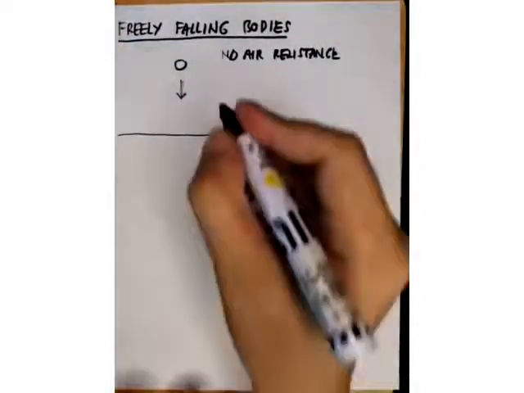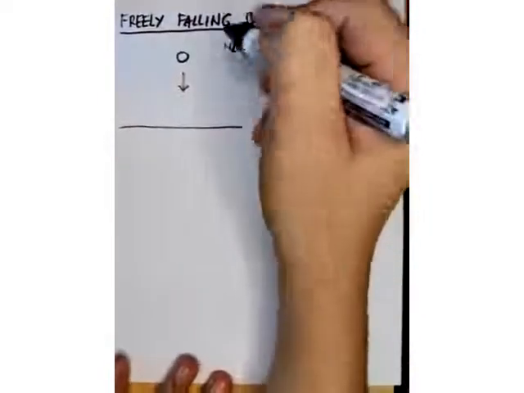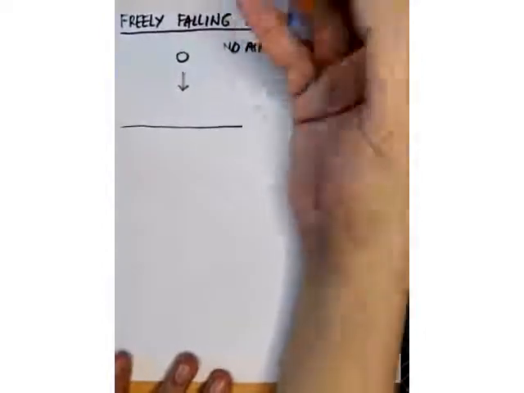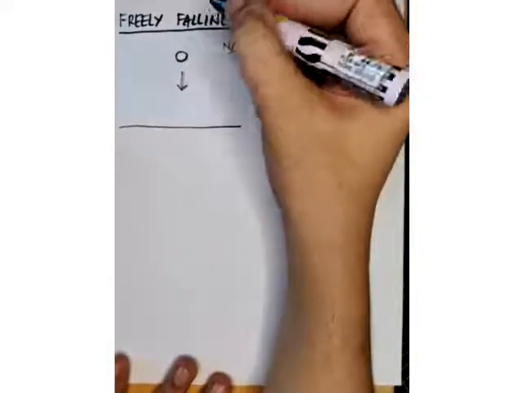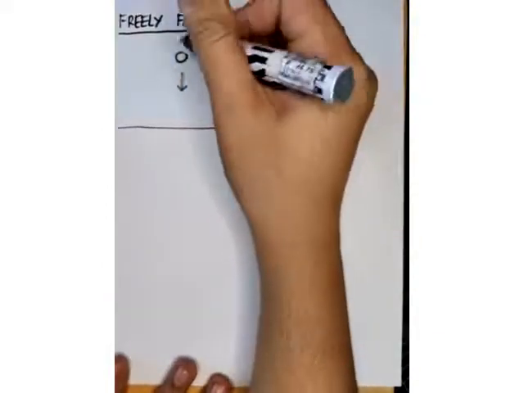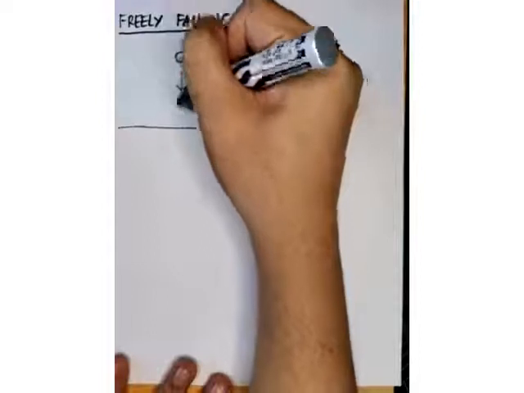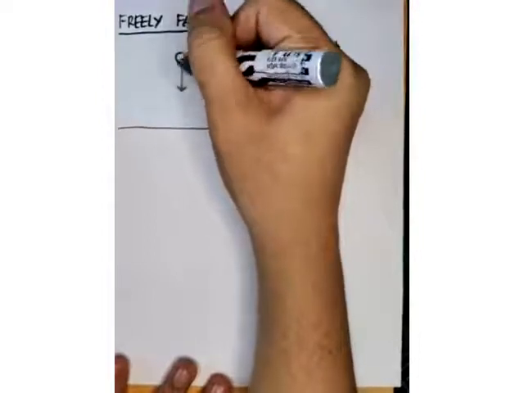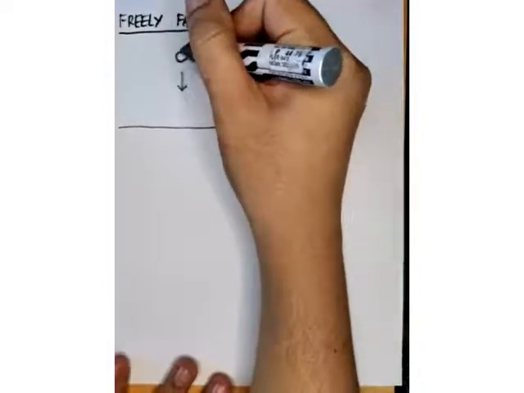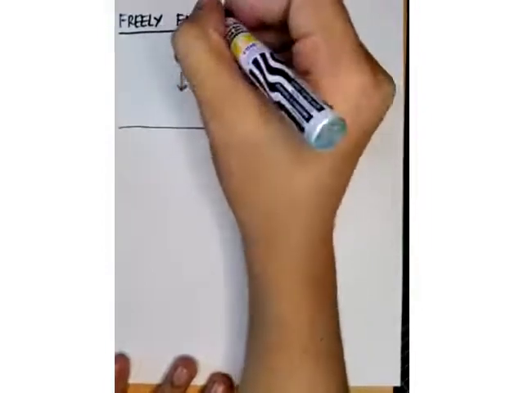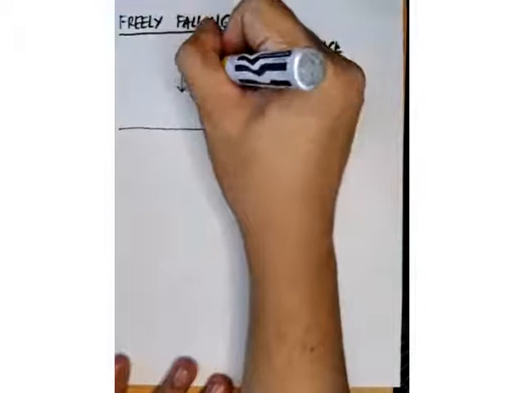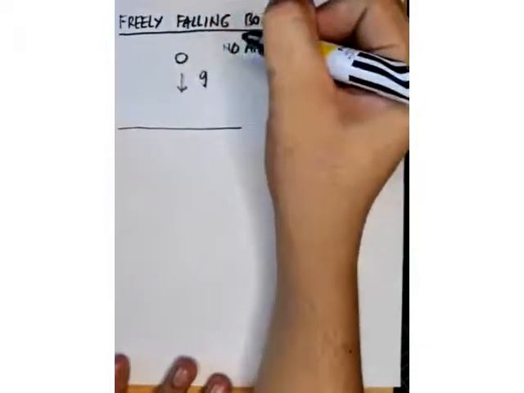Class, without air resistance, if the object is free in the air, the only force acting on it is gravity. So therefore, its tendency is to go straight down toward the surface of the earth. And since it moves downward, that means it is accelerating because there is a force acting on it. And the acceleration is, on average, just due to gravity.